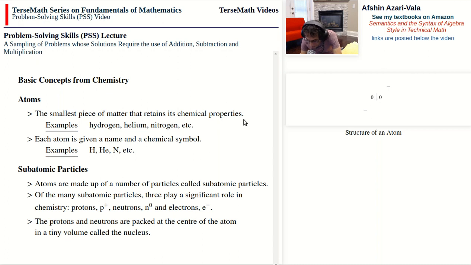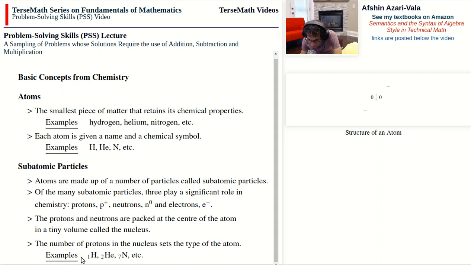Now, what's important about all of this is that the type of the atom, what kind of atom you're dealing with, is set by the number of protons in the nucleus of the atom. As an example, hydrogen has only one proton in its nucleus, and you can see we have H with a 1. This is the kind of notation we use when we write chemical formulas by hand. The atomic number, which is the number of protons in the nucleus of the atom, is written as a subscript on the left side of the notation for the atom itself. So we write H with 1, and that says that hydrogen has one proton.